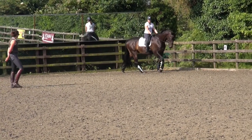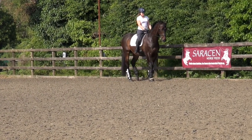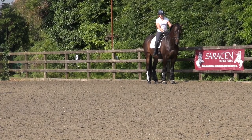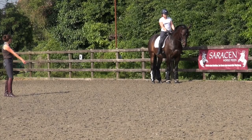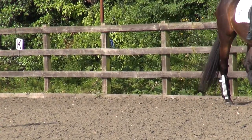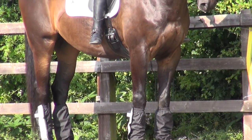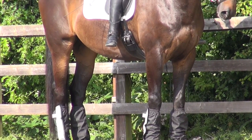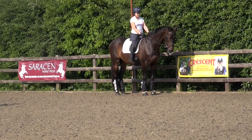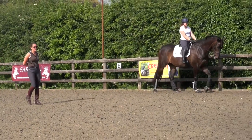Let's just do on the long side a couple of walk halts and make sure he's square. Good reaction. And remember we talked the other day about trying to feel. So next time if he's not square I'll tell you and then you've got to see what it feels like. It doesn't necessarily mean when they're square that they're going to feel straight underneath you. So he's actually dead on square there — have a feel of that. If he feels a little bit down on the left it might not necessarily mean he's out on the left.